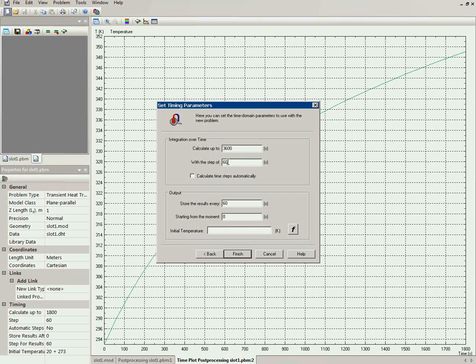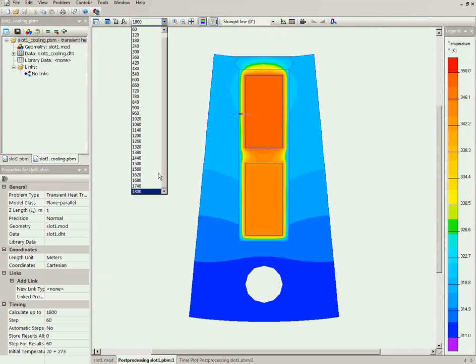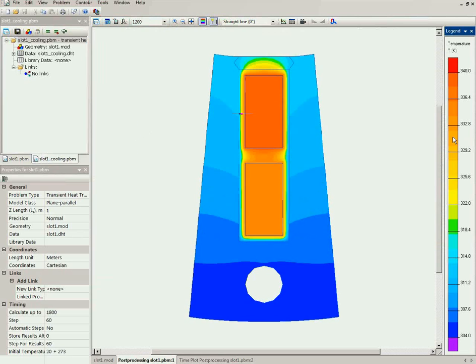Well, in this problem I cannot specify uniform initial temperature because the temperature distribution is not uniform. You can see after 20 minutes of operation the temperature distribution is not uniform. So in my cooling problem I would like to put the link to the heating problem and use this temperature distribution as the initial.